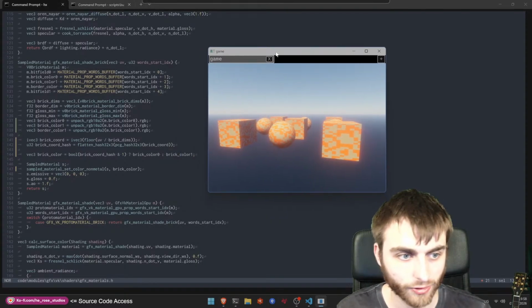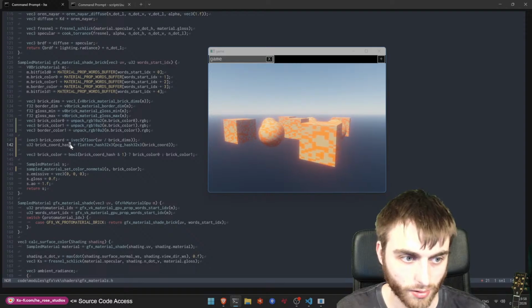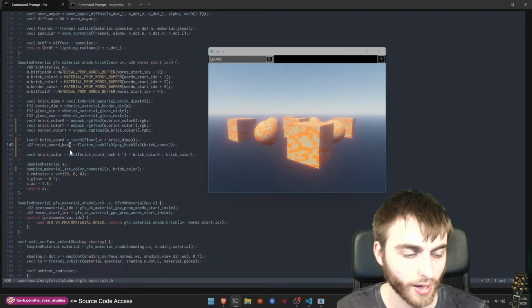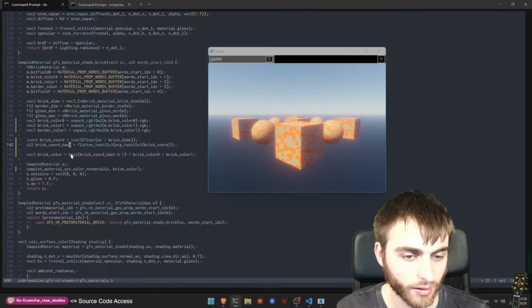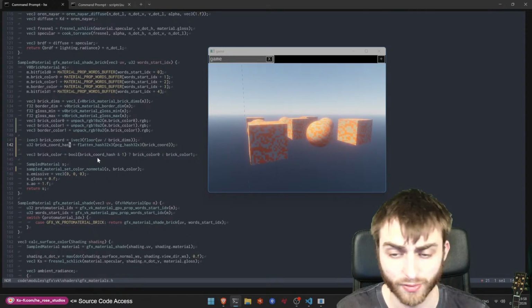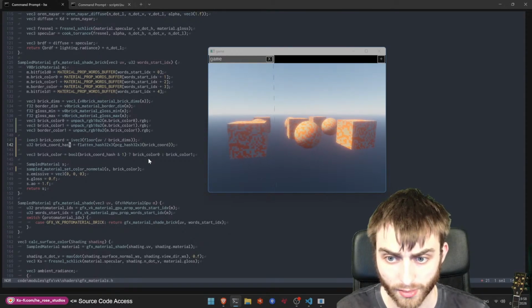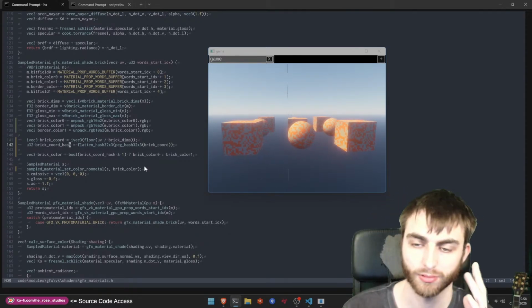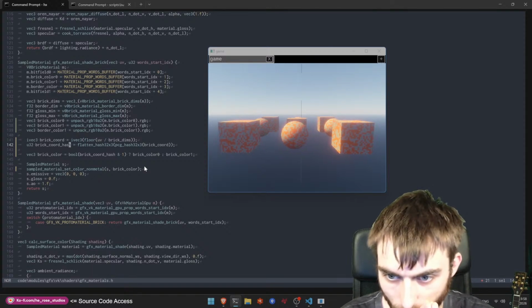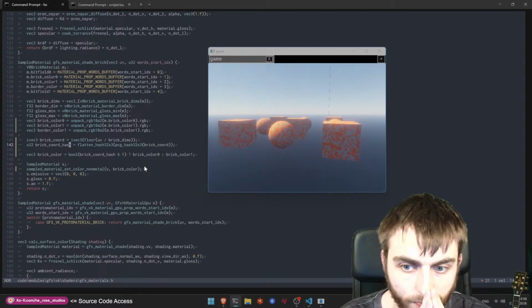So we use this hash function to get a hash of the brick coordinate, and based on if it's odd or even, we pick a color, right? Now, I think the number of bricks, they're very, very small, that's for sure.